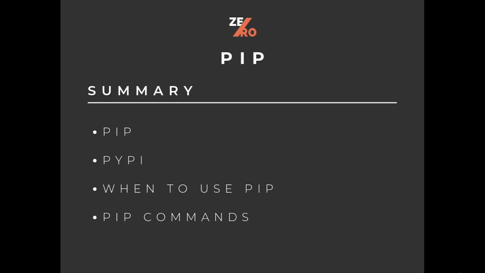Okay, here's a summary ng lahat ng na-discuss natin. So unang-una, of course, we had an introduction to pip, which is yung ating package installer for Python. And then we also discuss yung PyPI. Siya yung software repository ng Python. And then we also had a discussion on when to use pip. So let's say if we want to download and install a software package na nandun sa PyPI, yun yung gagamitin natin si pip para mag-download and install nung package.